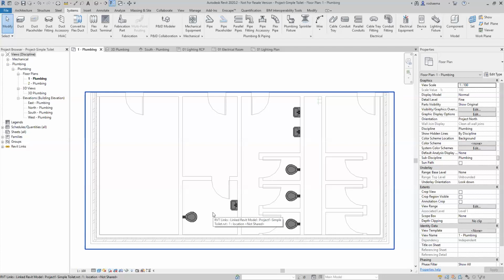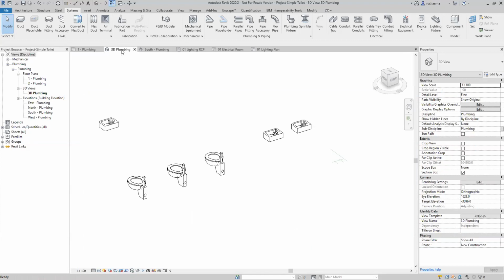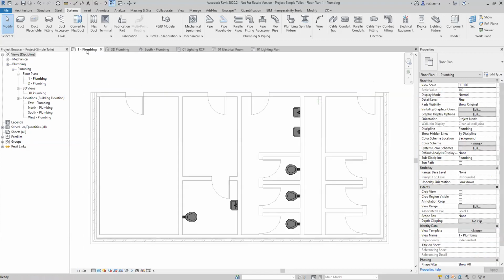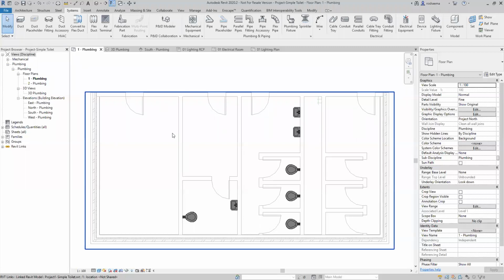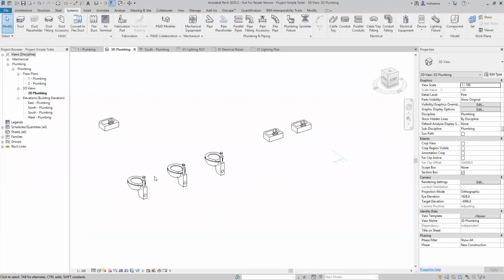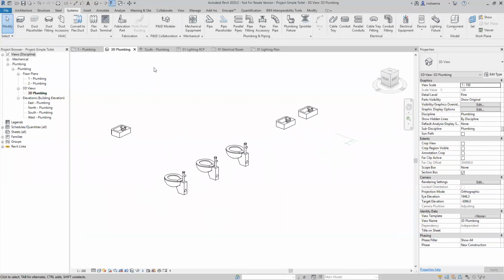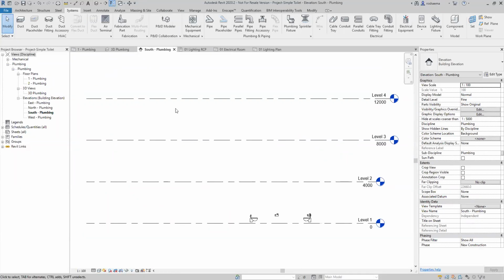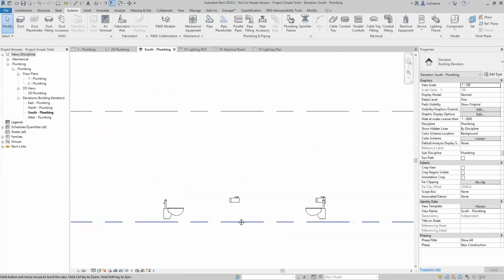Okay, just a little recommendation. Actually, when we are creating a plumbing system, it is very recommended, and it is a very good idea, to do it in various views. So I suggest we first do it in our plan view, and then we also see it in a 3D view, as well as open our elevation view. Okay, we can see it like this.